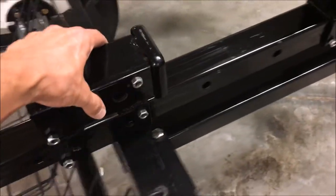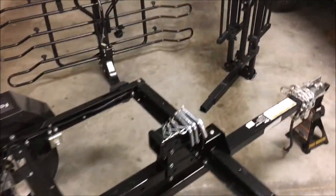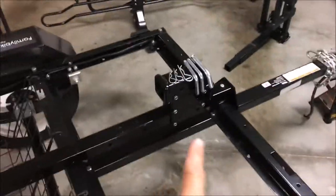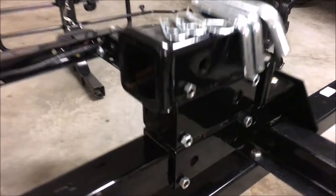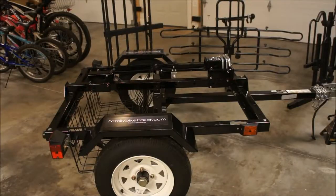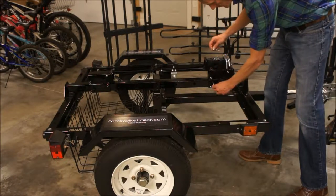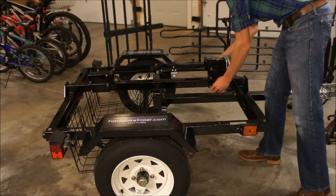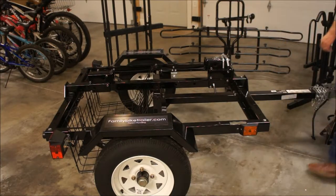This one in the back I'm going to slide back out of the way, because what we're going to do now is take this first bike rack and insert it from the back into the lower receiver. Now that I've got these positioned, I'm going to go ahead and put a hitch pin in to make sure that the receiver box assembly stays where I want so that it doesn't get moved around when I try to put the rack in.